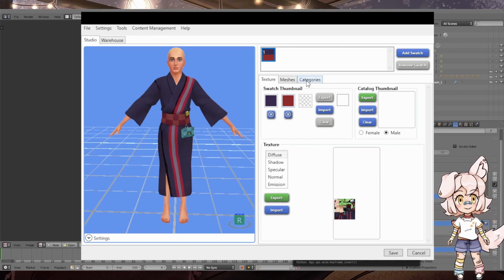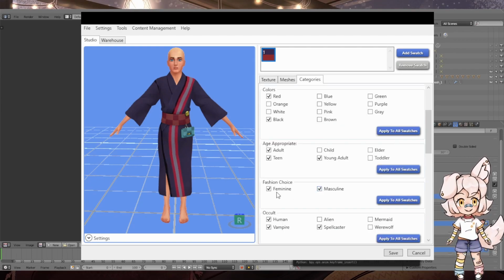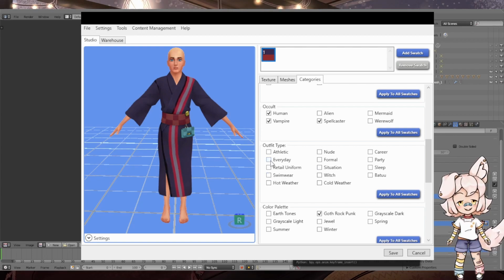There we go. We're going to go to categories and just make sure it's categorized right. So this is, I'd say, black and red. Let's make it appropriate for adults. It's masculine. I guess it's everyday, hot weather, formal, and party.